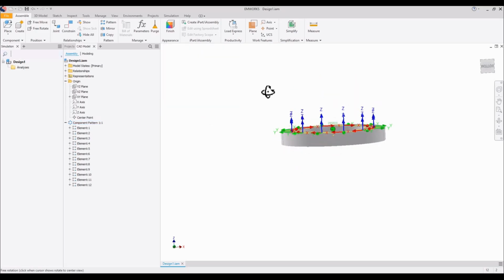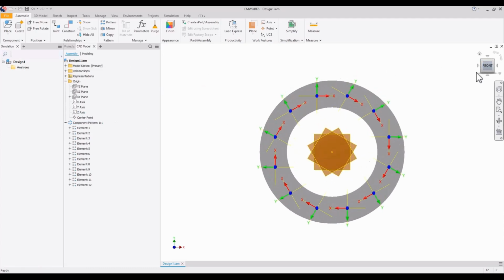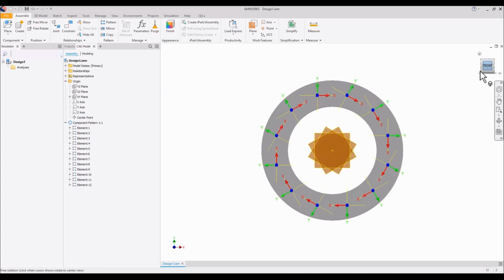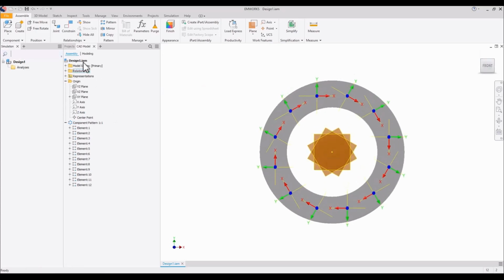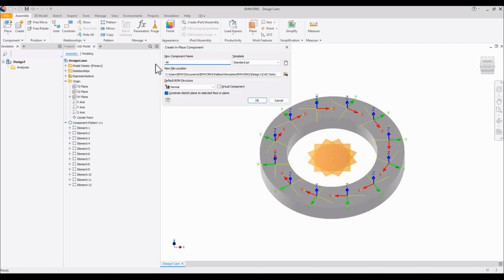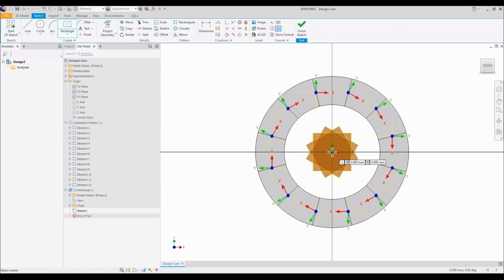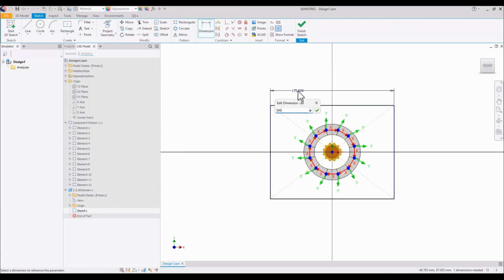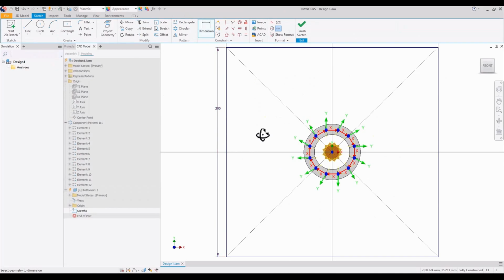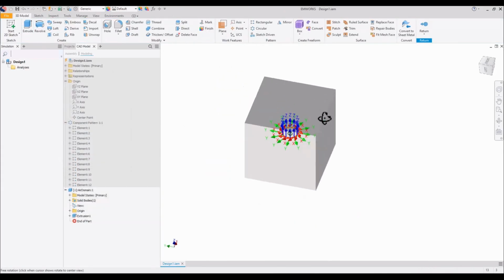Now we have 12 magnets with 12 user-defined coordinate systems. Before moving forward to the next step, we need to create a region for the simulation too. So we will go to the assembly, create an air domain, and use the 2D sketch for creating a rectangle bigger than all parts of the simulation. And then we will extrude it to have a cubic air.